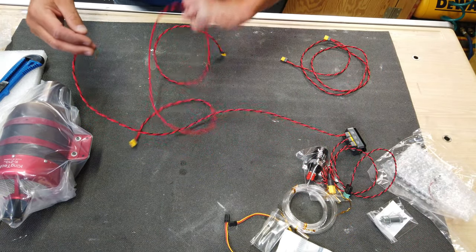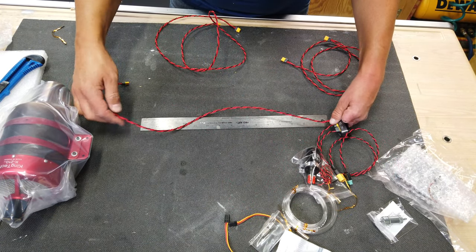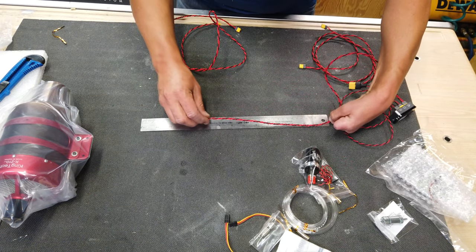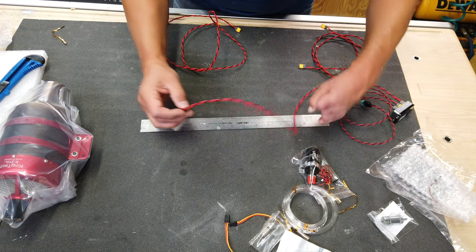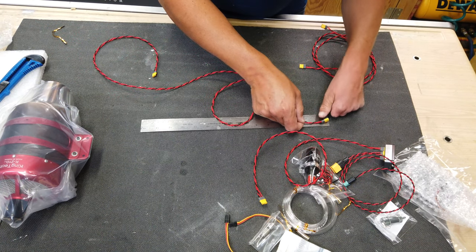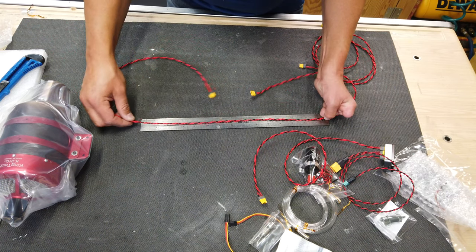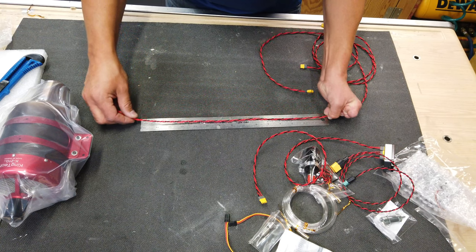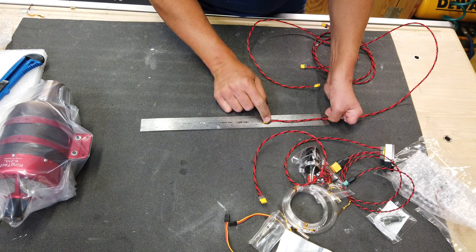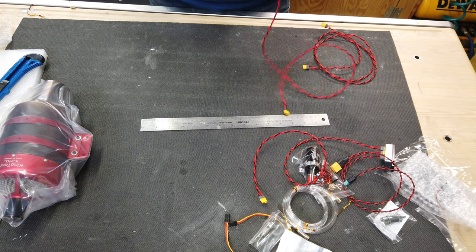So if you guys are talking about inches, I know a lot of you are in inches. The standard cable is 15 and 10, so about 25 inches long is the standard cable, okay? And the longer cable is from the end of the yellow, so we've got 15, 30, 45, so 50 inches long. So very, very big difference on the cable size.